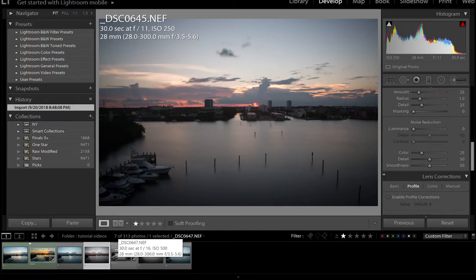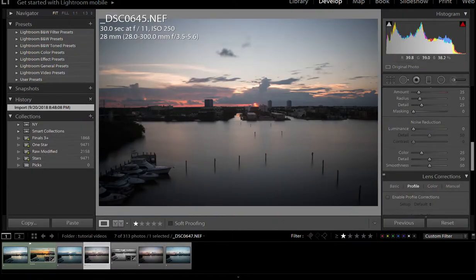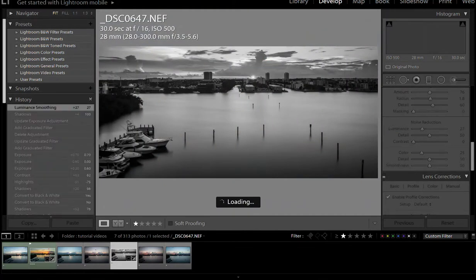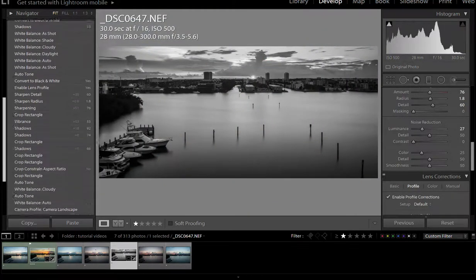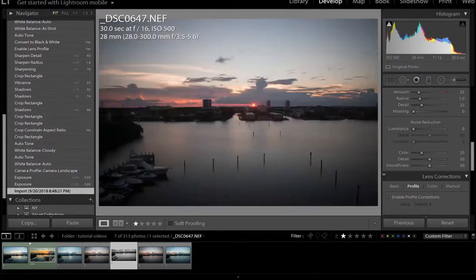So this is another shot. One thing that I did is, I decided that this picture, I wanted to see what it looked like in black and white. So this is the picture that I chose. This is how it came out of the camera. One second, Lightroom is a little bit slow. Okay, so this is the way it came out of the camera. So again, the water, beautiful, the sun.